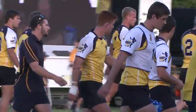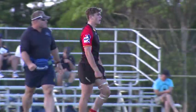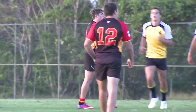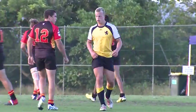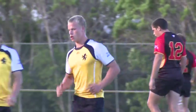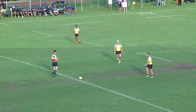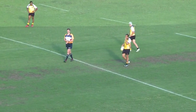Well, Kurt, the game turns on just a pin here, and the big defence, it could have all went over, and it was Mitchell Short got under the man, got the try. So the Scots College here, they'll come back. Oh, it's going to be the Scots kick-off. And chilled down the spine, that one. Could have gone either way. I don't know how he held him up. Unbelievable. Well, and the comeback kids here, Lloyd McDermott, they can get behind on the scoreboard, doesn't faze them. They can just go and put two or three tries on.